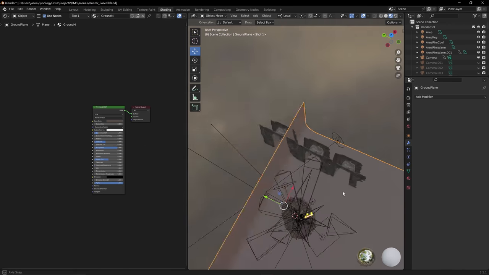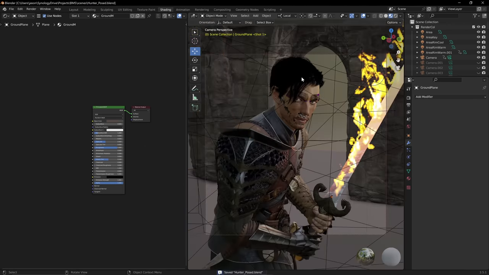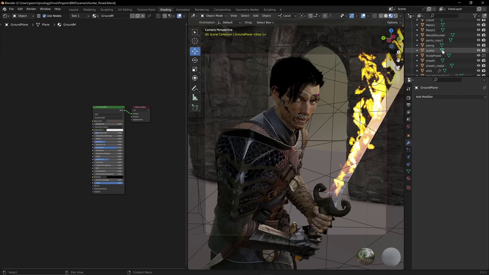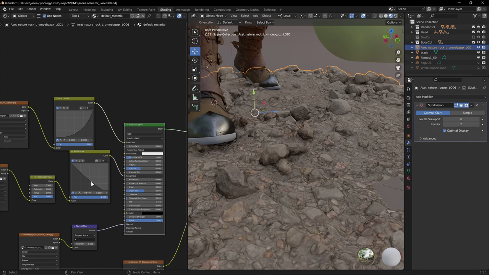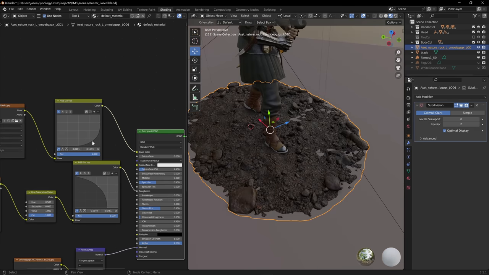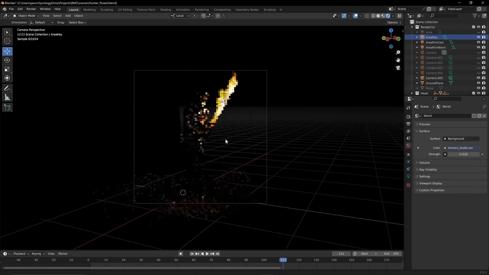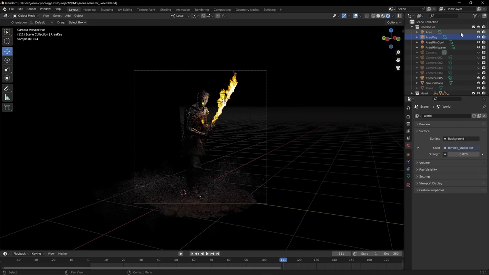I just brought it in and it's in the background, so I didn't even use displacement. It's just there to be in the depth of field and have light interaction. And then I tweaked the material of the ground to make it more dark, kind of a dungeon ground, but just have a ground there in general to interact, to make the scene a lot more cinematic and fleshed out.